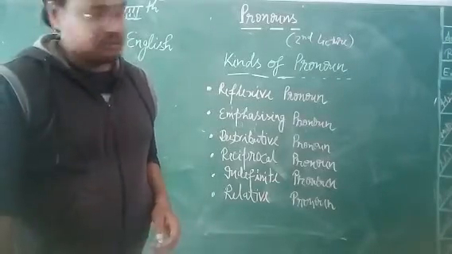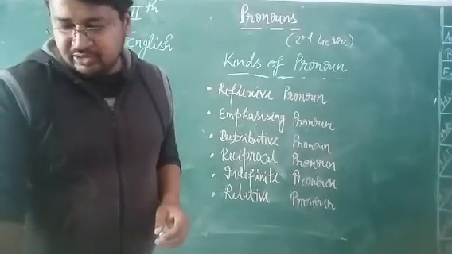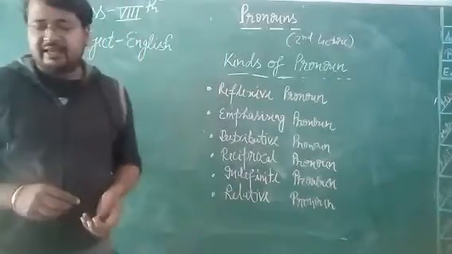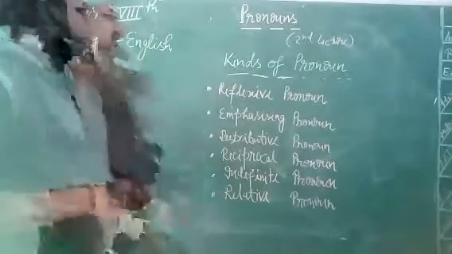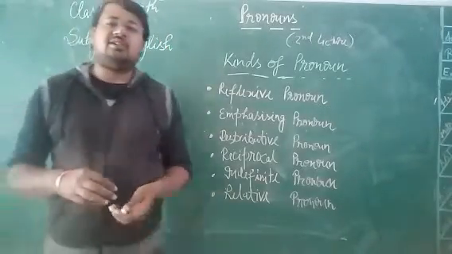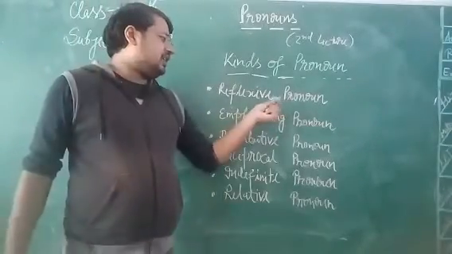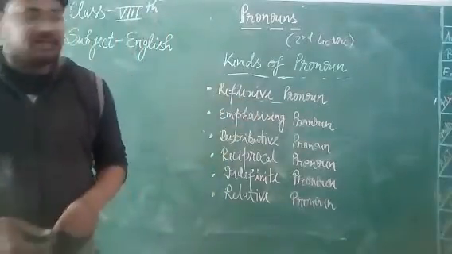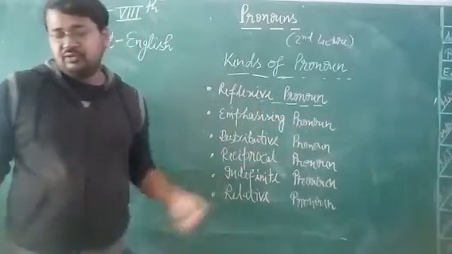So now we will move to the reflexive pronoun, and as mentioned in your book on page number 22, the definition is: a pronoun that indicates that the action of the subject reflects or turns back on the subject itself is called a reflexive pronoun. It means there is a reflection on the subject that this work is being done by the subject, and we are reflecting on that. Only then is a reflexive pronoun used.